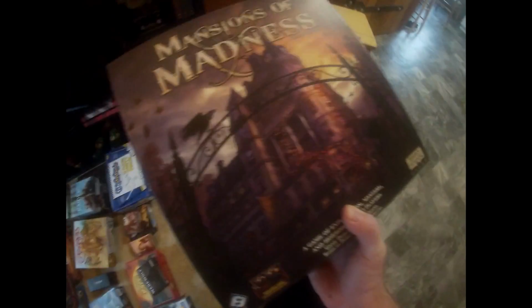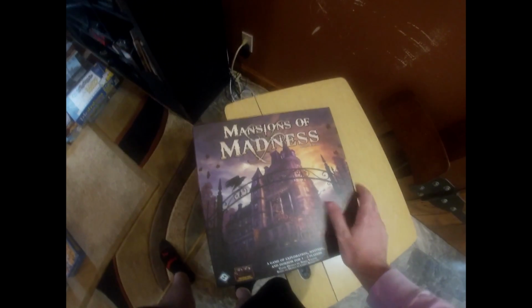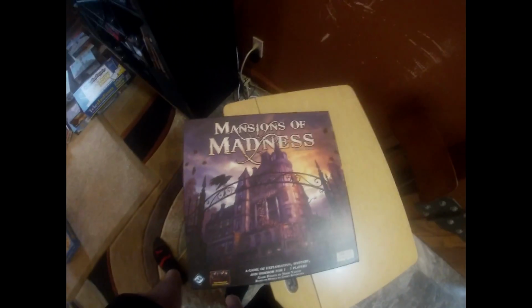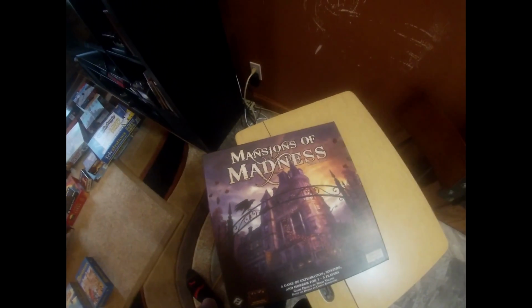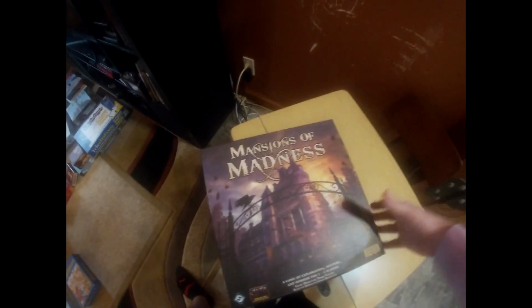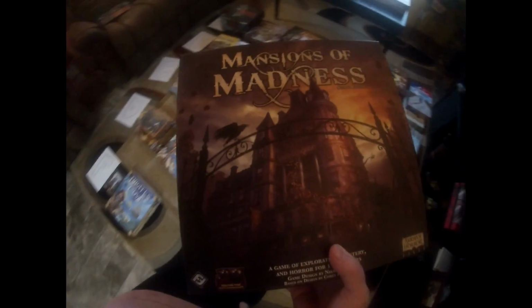All right, next, we've got a pretty big game as well. It's called Mansions of Madness. Now, this is the second edition of the game. What's really cool about this one is that it's actually run by an app. So you don't have to do really any of the bookkeeping. The app kind of does everything for you, keeps track of health for the monsters and what monsters are out there, all that kind of stuff.